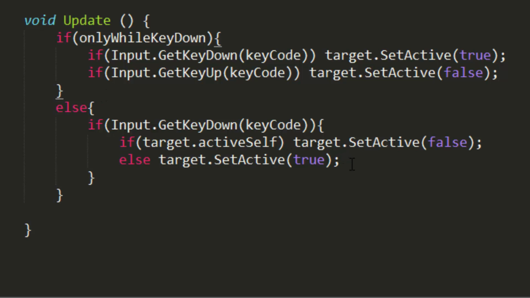Another thing that I could do, and it's very commonly done in programming to avoid this if-else statement, is to say let it equal whatever it's not. Right? Because that's all we're doing here. We're saying if it's true, make it false, and if it's false, make it true.